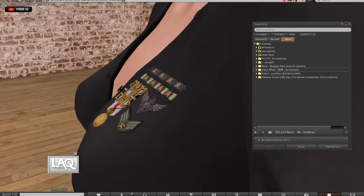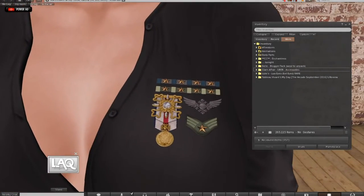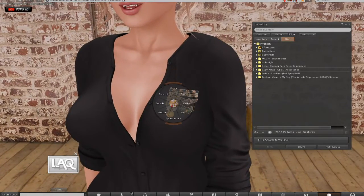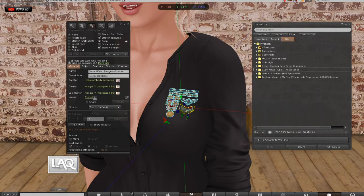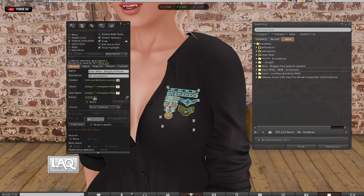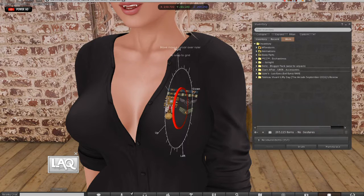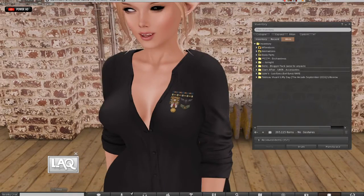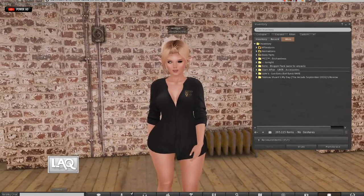And of course, you have to do some editing and stuff like that. But as long as you know how to change the size, which is just right-click on it, go to edit, go to stretch, and then I use the bottom tabs of these things, like this one here, and move it around to suit your needs. And then of course you're going to want to rotate it to fit on whatever you're putting it on. Ladies, you're going to want to put it on your boobs. All right, so that takes care of that.